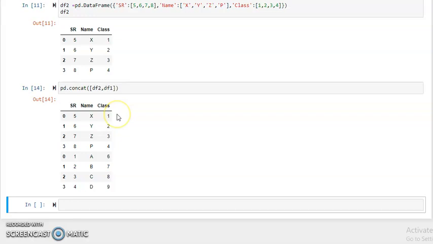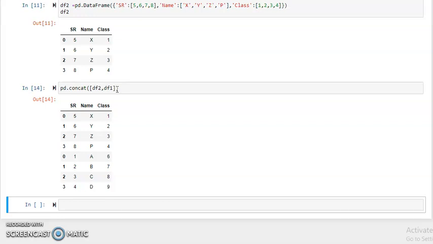Okay, the data frame is concatenated below because the concat function takes the default value axis equal to 0. Axis equal to 0 means it concatenates row wise. If we need to concatenate column wise, it means axis equal to 1.